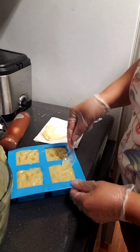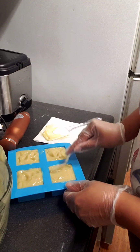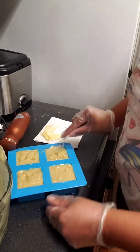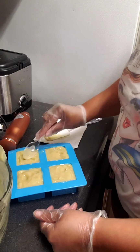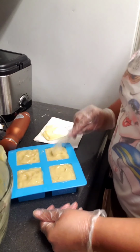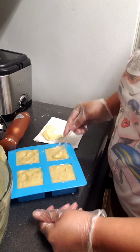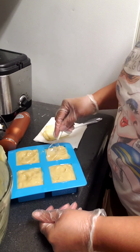Make it one square. But that's what you can do. You can always design the top. This is the point where you put your decorations on. Oh, let me smooth that out. I'm take a little out of there. Smooth that over here in this corner so it can be a complete square.